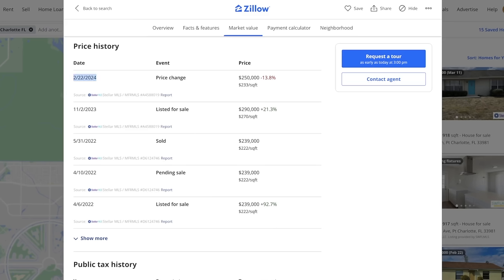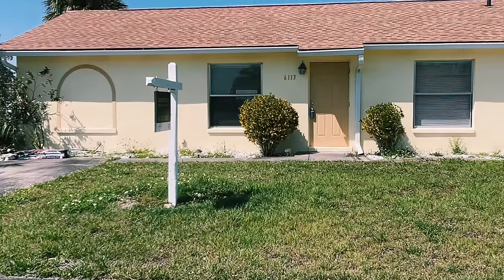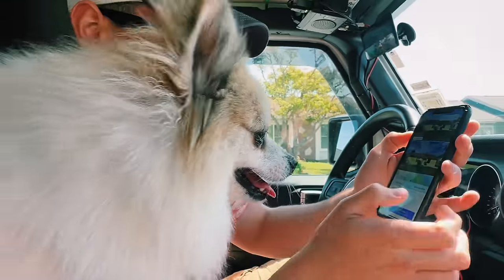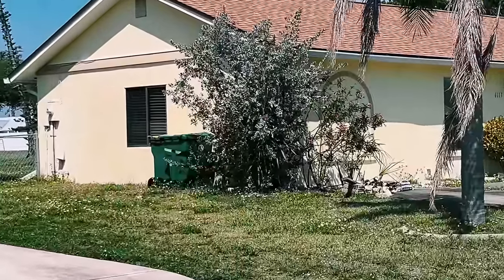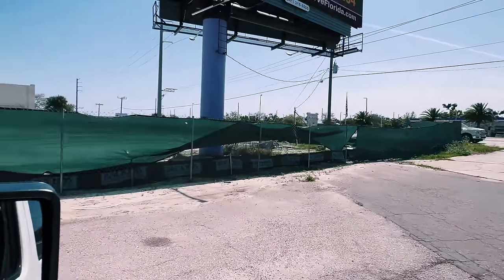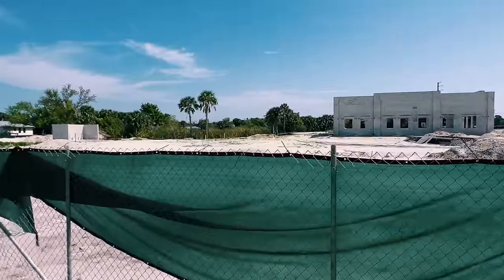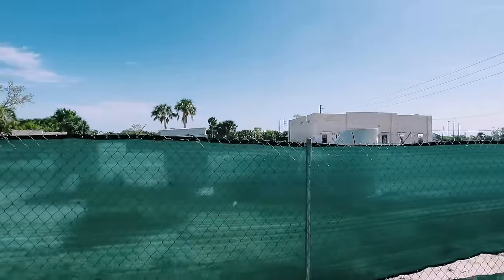This becomes a race to zero, where everybody's looking around saying who is willing to lose the most money just to get out. The roofing material in the driveway really needs to be cleaned up, and the lawn was very overgrown — none of which bodes well. Just outside the neighborhood is a busted sign, followed by a construction site for what looked to be a Dunkin' Donuts, but it didn't seem active at all, almost like it's been sitting like that for a while.